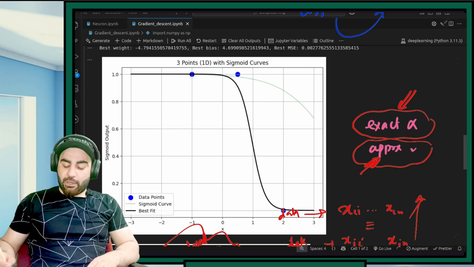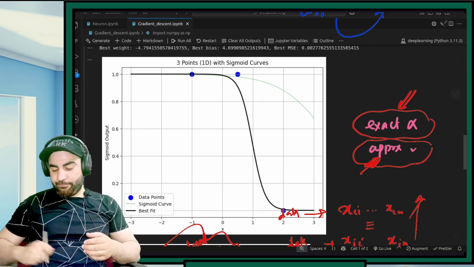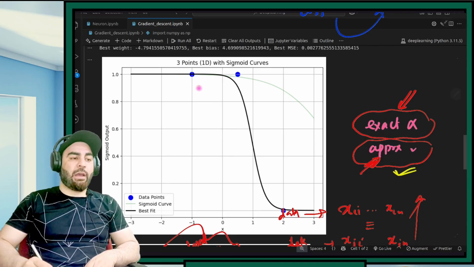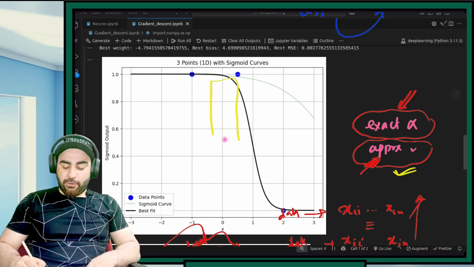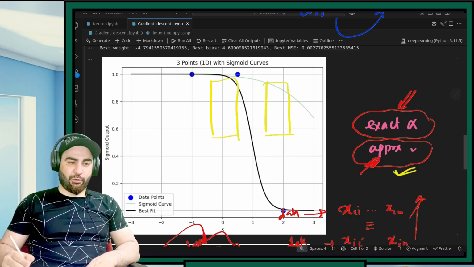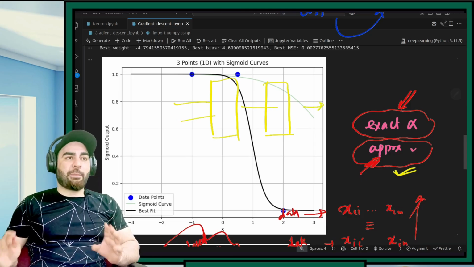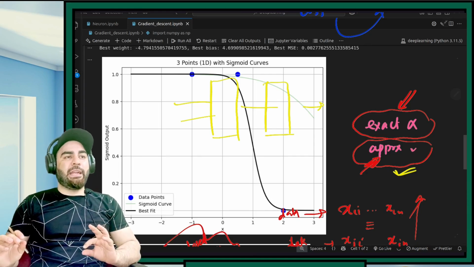Deep learning does not find the exact solution. It will approximate the solution. I hope I got the point. And I proved to you that if you make a layer of sigmoid neurons and then another layer of sigmoid neurons, so you make this a deep network, you can approximate any function. By approximate, I'm not saying you can find exact values of all things, but you can still approximate it to a good degree.